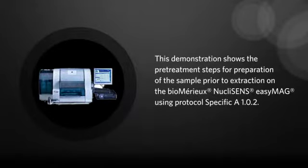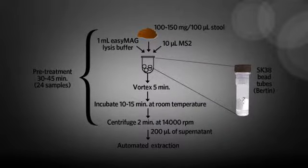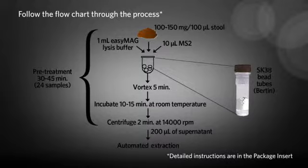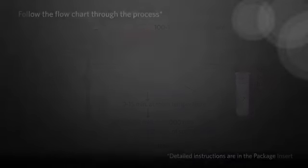This demonstration shows the pretreatment steps for preparation of the sample prior to extraction on the BioMérieux NucliSENS easyMAG using protocol specific A1.0.2. The flowchart here illustrates the procedure. We will follow it throughout the video. Please note that detailed instructions are located in the package insert.